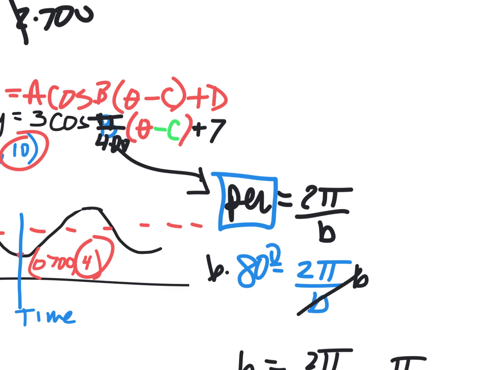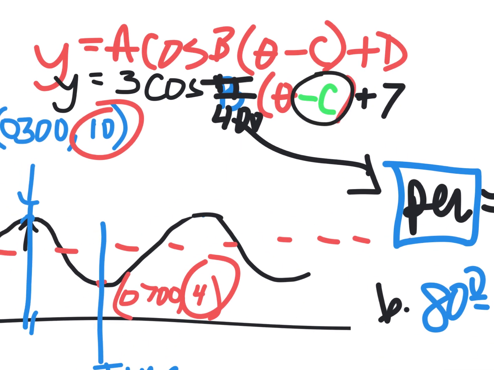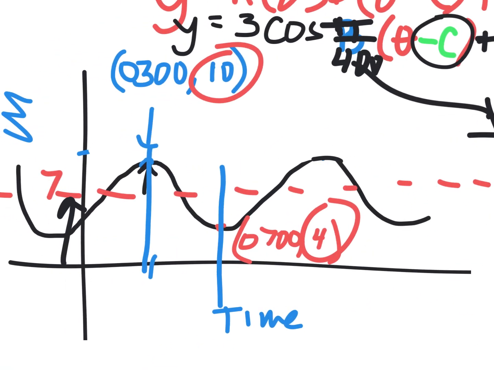Dice of Destiny. It wants me to call on Rafferty. Tell me, how do you find out that C number? I'll give you a hint. It's a shift. I'm pretty sure it's 300. Because? The top point, 310. Yep. Pretty sure that was supposed to be at 0. Ah, so it's this far away, and you'd need to shift it to the right. That's why there's a minus there. 300. So that should be 300.